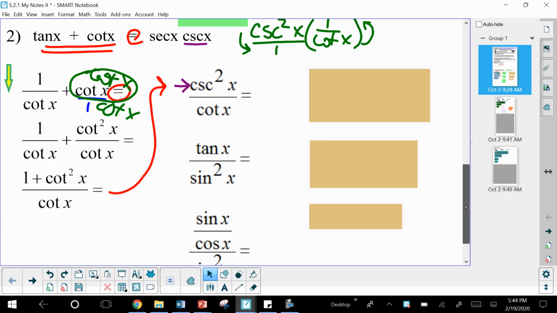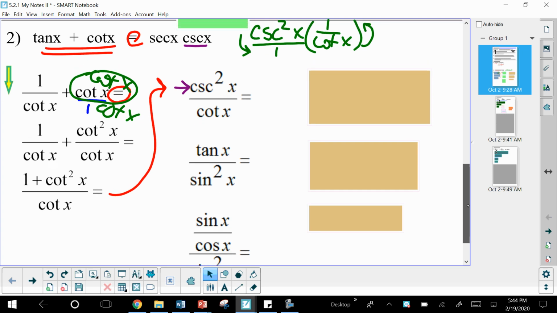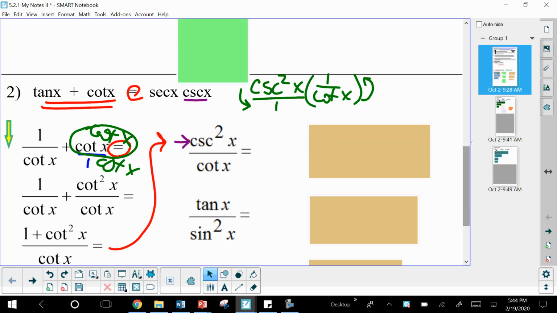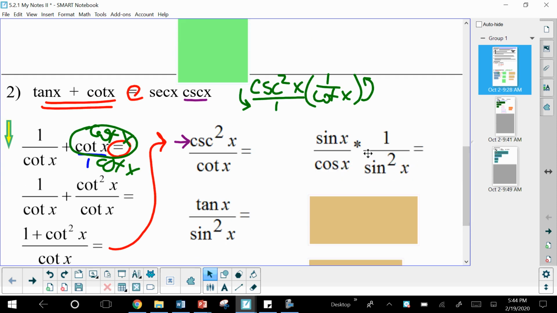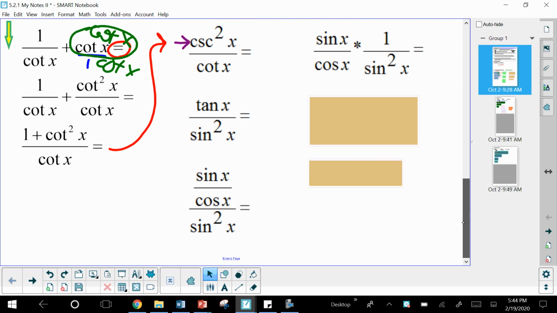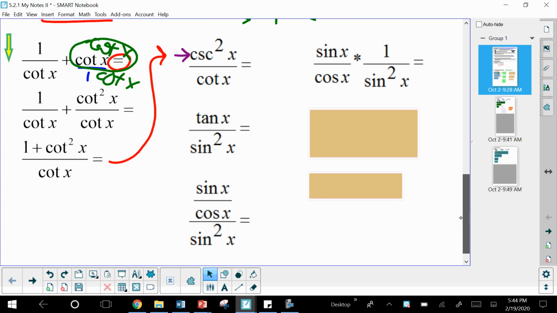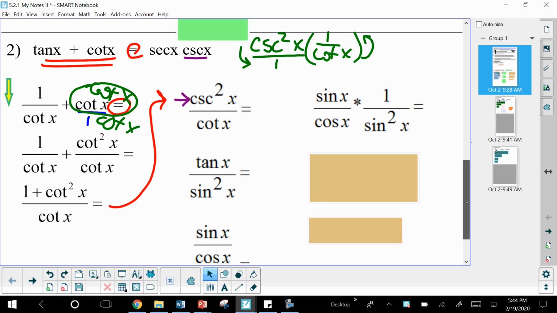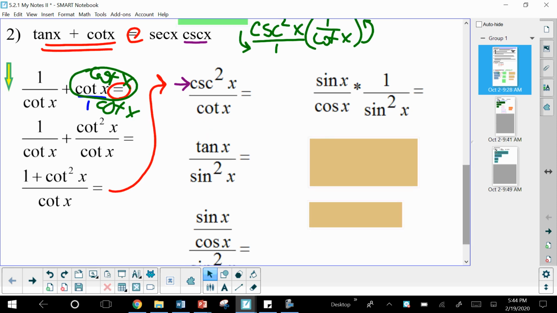Pause and take a breath. Do you see where cosecant x and secant x are going to go? Well, on this particular problem, we can just flip and multiply our fraction. So I actually just pulled it apart here. So I took the numerator out and then did 1 over the denominator. Okay, pause and take a breath. Can you see where we're going to get secant x and cosecant x yet?